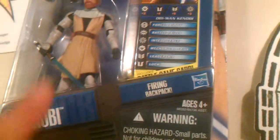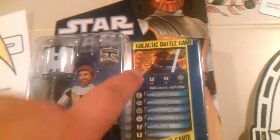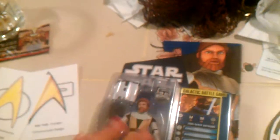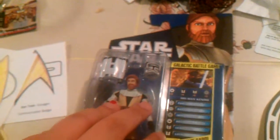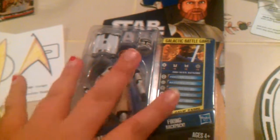It's an action figure with a game card and dice inside, which you can see. It says 'die and base,' and there's the base and the die included. He's in the original packaging — I'm keeping him in there. I'm going to put him in a box with a plastic cover to keep him protected, then put him up on a shelf.